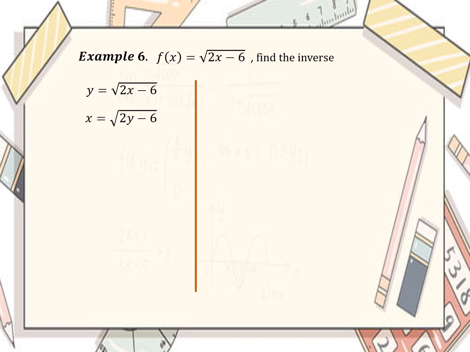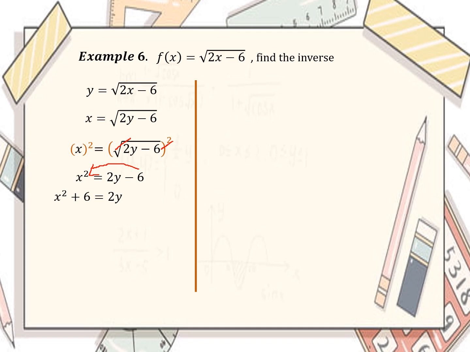Okay, so kailangan y na lang yung matitira sa isang side. So, para matanggal yung square root, i-squared natin both sides. So, dito makakancel na yung ating square root. So, ang matitira na lang is x squared is equal to 2y minus 6. Si negative 6, pwede nating ilipat yan dito sa kabila. So, magiging x squared plus 6 is equal to 2y.